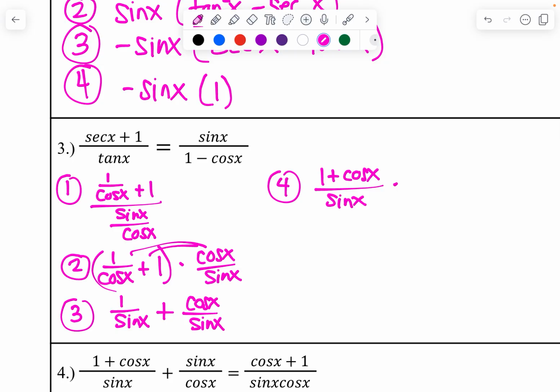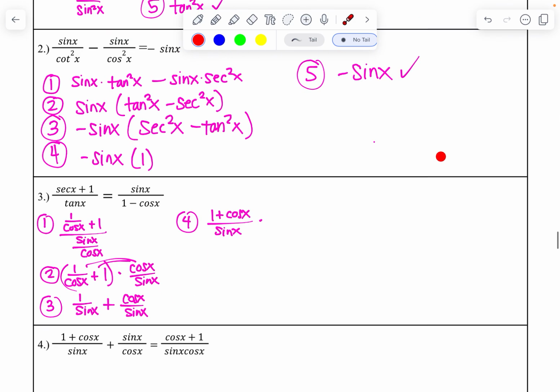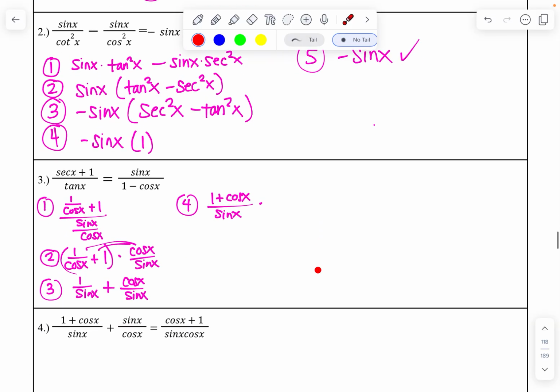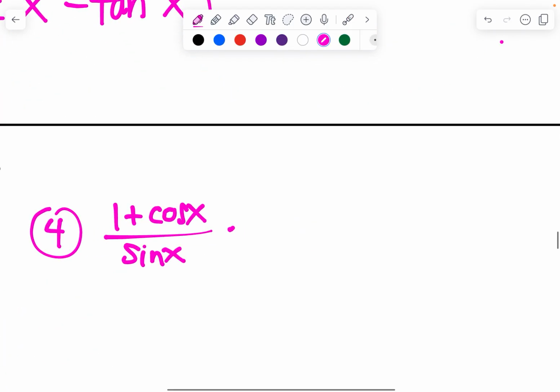And so now I'm going to use a little trick. I kind of want the reciprocal of what I've got now, and I want 1 minus cosine of x rather than 1 plus, which makes me feel like maybe we need to end up with difference of squares we can factor so that we could cancel out this factor and be left with this. And the way I can get that is with Pythagorean identity. I know that sine squared would equal 1 minus cosine squared of x, which would be difference of squares. I could factor, cancel this out, and be left with that. But to get it, I need sine squared. So I'm going to multiply the top and the bottom by sine of x.